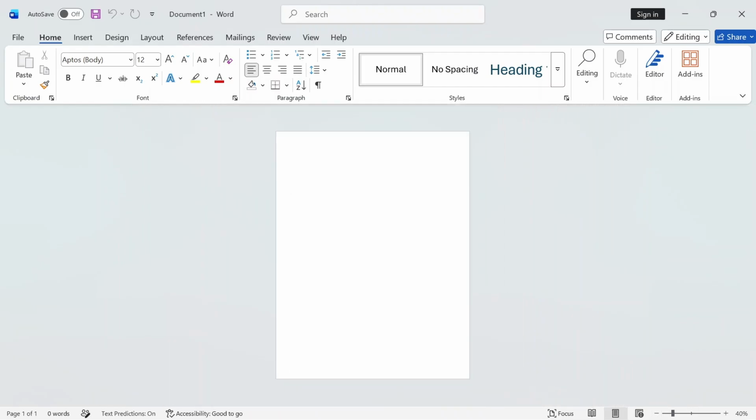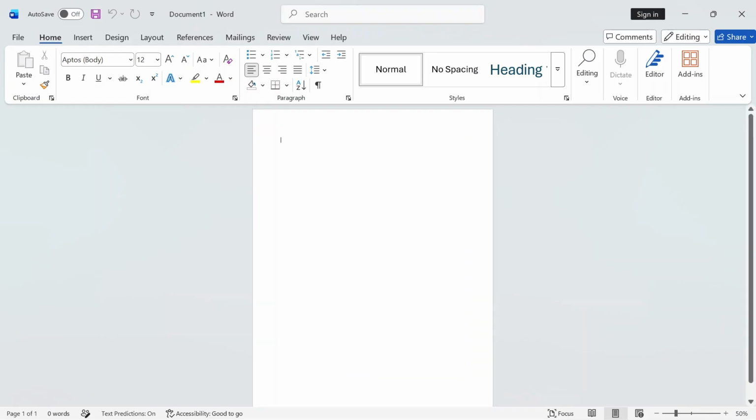And what is the shortcut? So Control plus the minus symbol on your keyboard is for the zoom out. So if I press my control key plus minus symbol, I'll have my zoom out. The zoom in is control plus the plus symbol, and I'll have my zoom in. So these are the shortcuts for the zoom out and the zoom in.